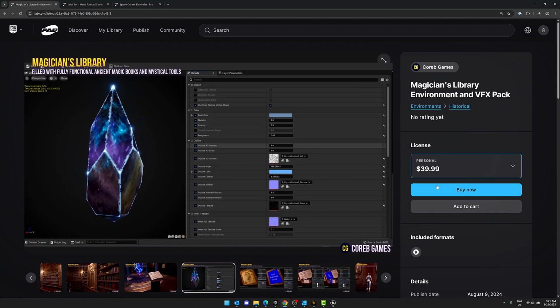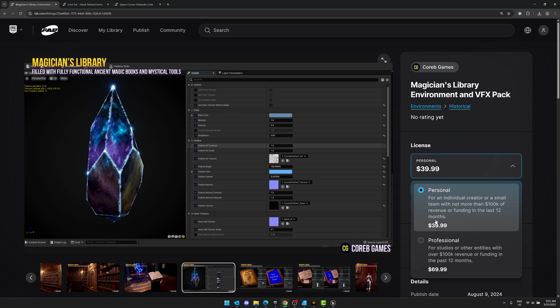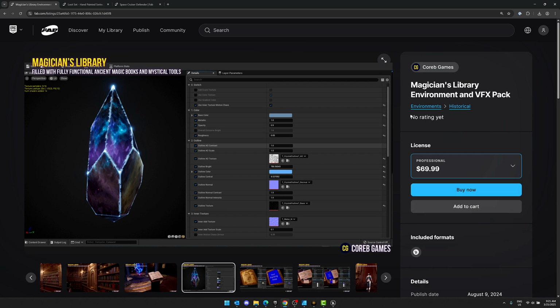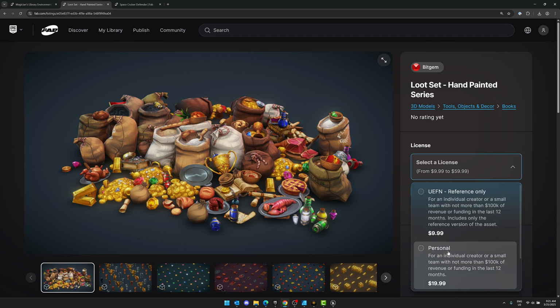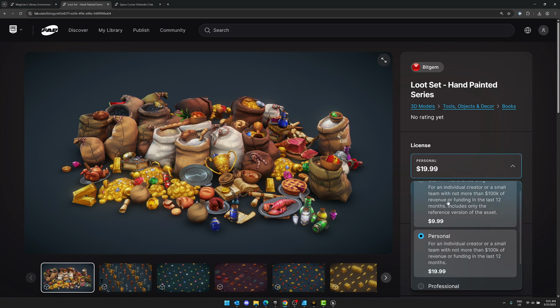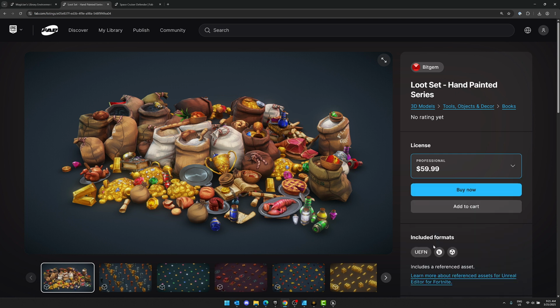You will have a choice between personal and professional. As far as I can tell, this only really matters if you were buying it yourself, but since someone else is buying it for you, you might as well get the professional version. So if your revenue situation changes in the future, you've already, air quotes, bought it at the higher price, or at the higher income threshold version. So I would recommend personally going for the professional, especially in this case. You do not want to get the reference only. Get the professional here. I don't know why they actually offer multiple. I think it's probably a limitation of Fab itself.